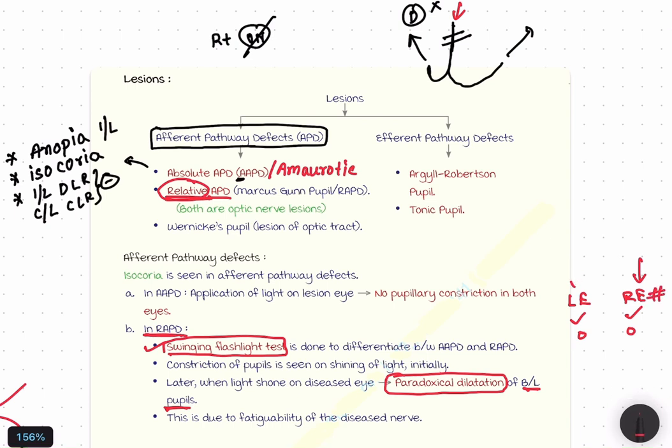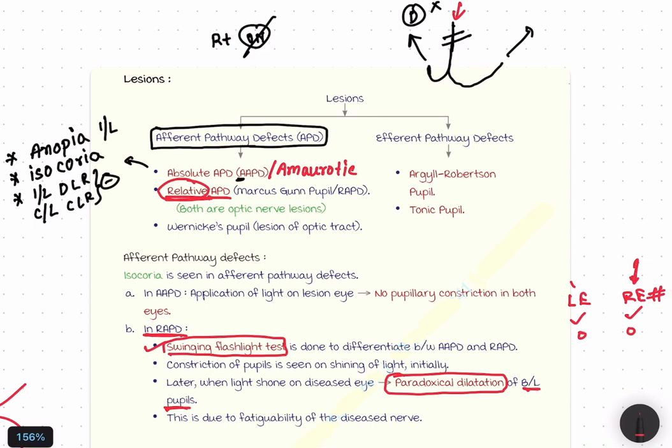My right eye actually has the pathology, meaning the right eye optic nerve is partially damaged. So initially it will respond, but later it gets dilated and again you flash the light. When you give light for the first time, the right eye will constrict and the left eye will also constrict. But when you withdraw the light, both pupils will dilate again. When you flash the light again, they try to constrict, but as the optic nerve is partially damaged, the recovery period is long. It takes much longer to recover, so in the meantime the dilatation predominates.